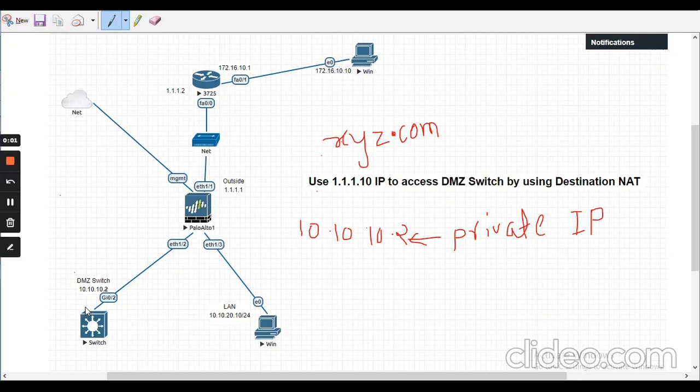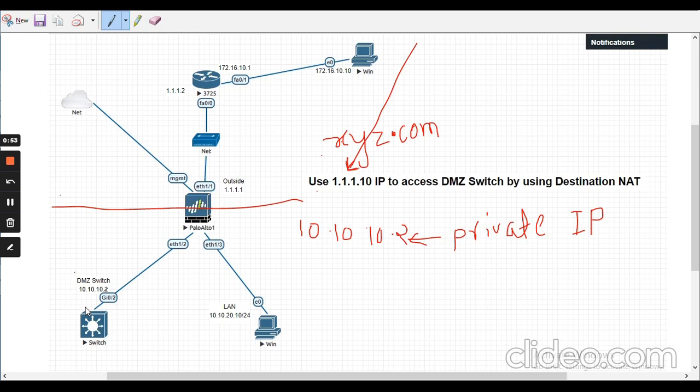So hi everyone, today we will talk about Destination NAT and why do we use Destination NAT. Consider you are hosting one website, xyz.com, and the public IP for your website is 1.1.1.0, and you are hosting the web server in your internal infrastructure. If someone accesses xyz.com, or 1.1.1.0, it should hit your internal web server. And how are we going to achieve this? Using destination NAT policy. I'll show you how to configure destination NAT policy on the Palo Alto.